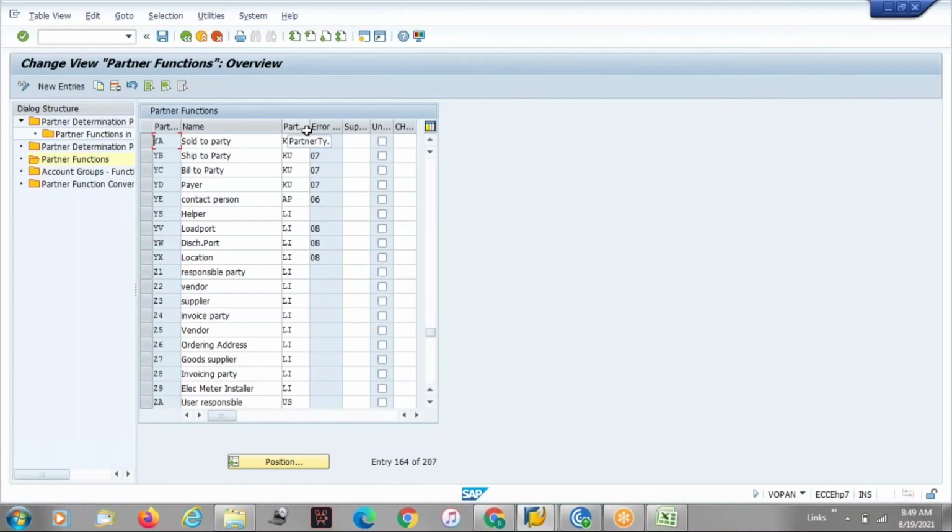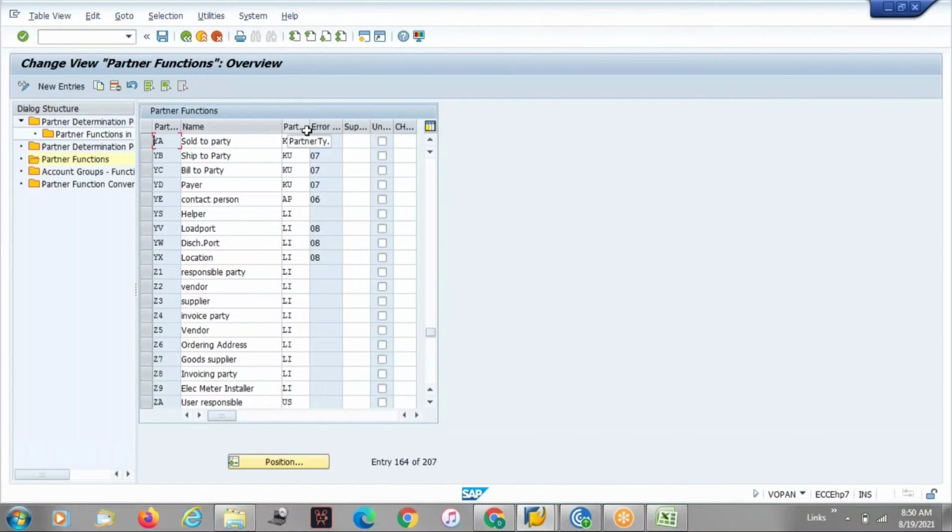Sometimes the payer is unique, but most of the time it is not. You send a bill to this guy, and another time to another guy. Based on the business transaction and the location, your bill to and your payer may also differ. But the one who places an order will be only the sold to party.